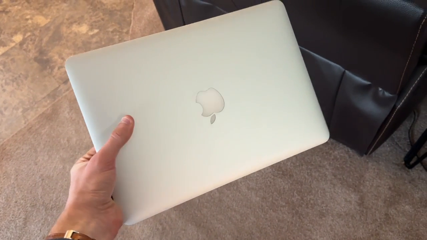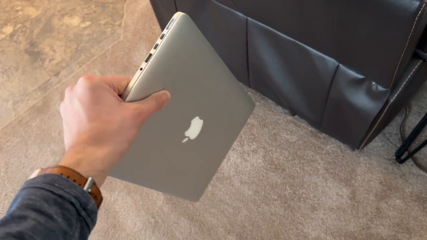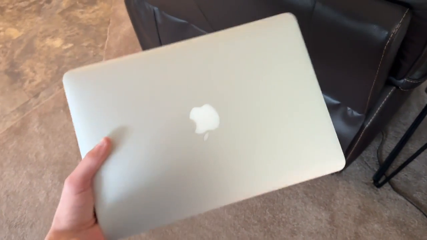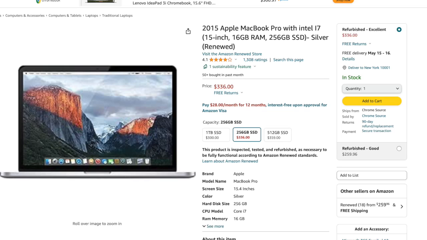it's an upgrade nonetheless. And then on the lower end of that range, you have the 2015 15-inch MacBook Pro. And this is kind of similar to the 2015 13-inch MacBook Pro. It can only go up to macOS Monterey, so you do get a little bit less support there. But price-wise, it only costs $350, which honestly ain't bad.